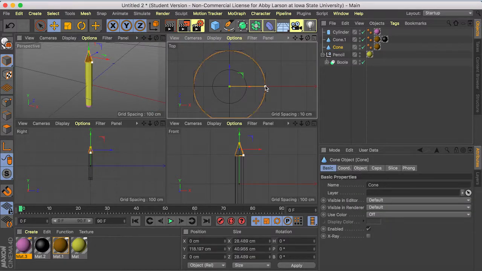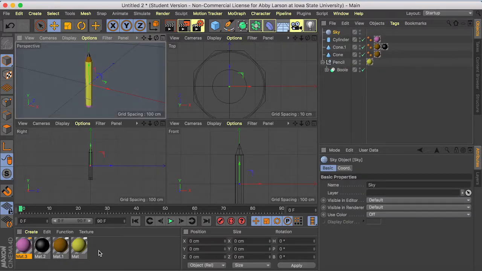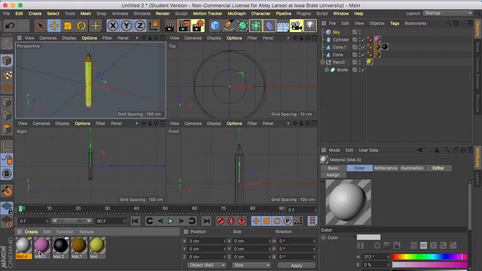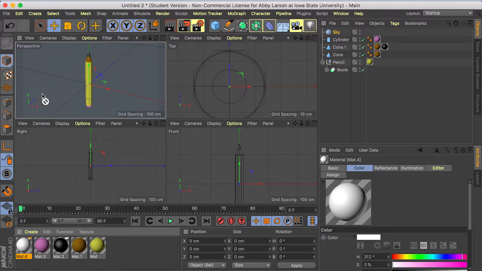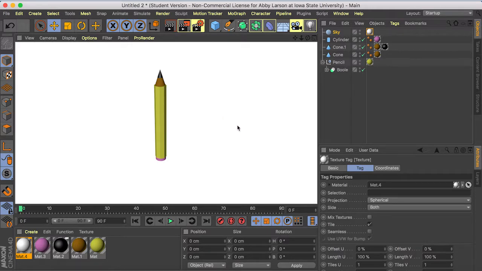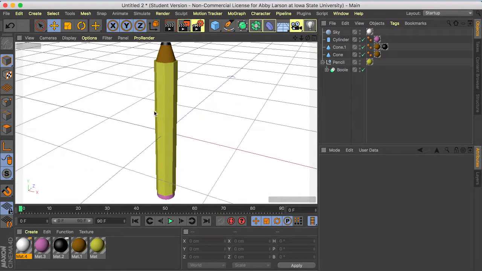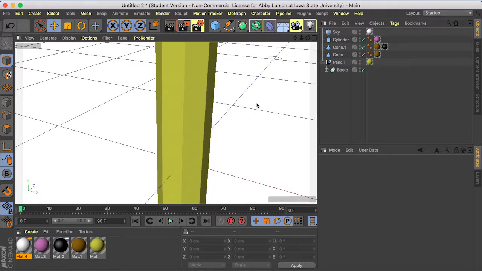Alright guys. So, it's not perfect, but for the sake of showing you what the array tool is, I think it looks pretty good. I'm going to add a white background here so you can see it just a touch better. And there you go. One simple pencil. If we drag in here a little bit, you can see what we did with that array tool to make those edges. Thank you guys very much. I hope you enjoyed. Let me know if you have any questions, and let me know what you'd like to see in the future. Thank you.